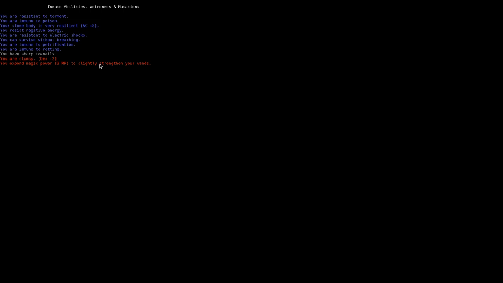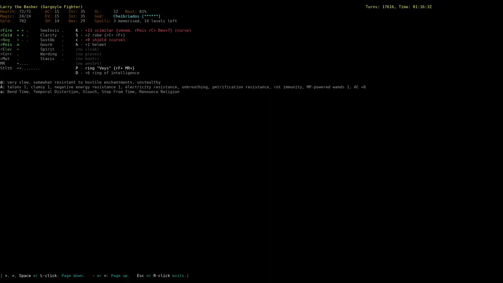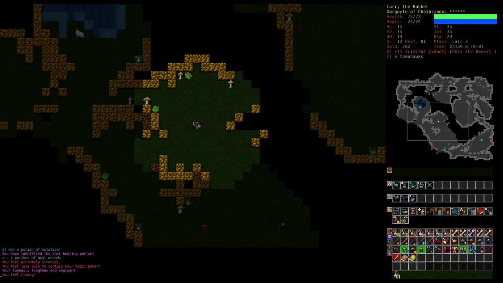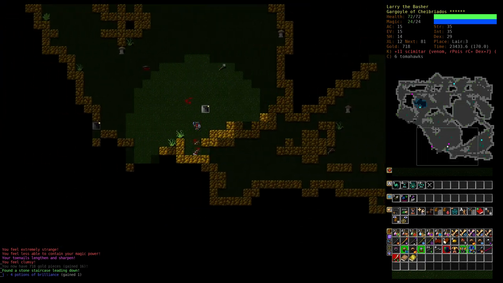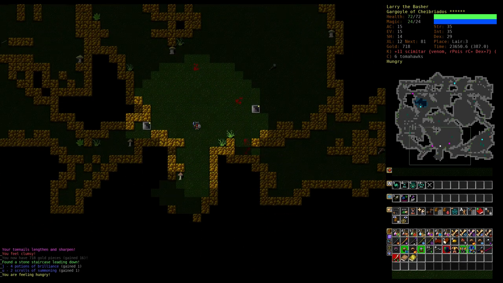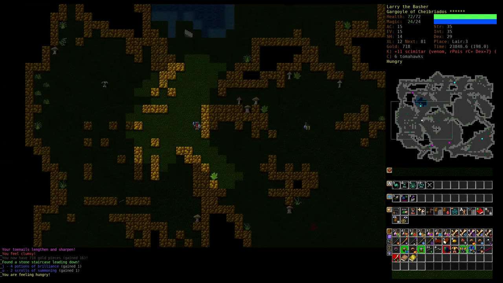And this one is new. I guess it means that if we zap a wand, we use 3 magic points to, I don't know, increase the power of the wand. MP powered wands. I need to check out what it is. Mutations. Yes, it's exactly that. Zapping a wand costs 3 mana points, but increases spell power by an unknown amount. So I think we want to cure those mutations when we get the chance.